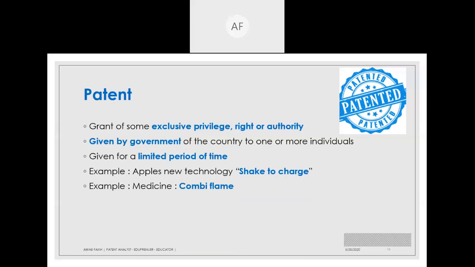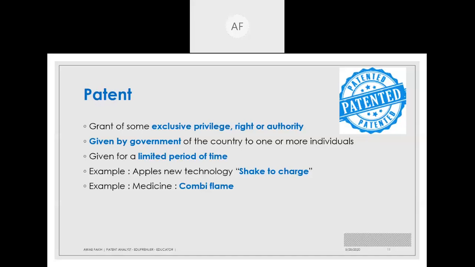The inventor has a monopoly right for a particular period of time, during which he can sell, import or use his invention according to his own wish. For example, in India, a patent is granted for 20 years, as you already answered. All these years, an inventor can rule over his invention and use it in every possible way because he is the owner. He can license his invention to anyone, or assign his invention to anyone.